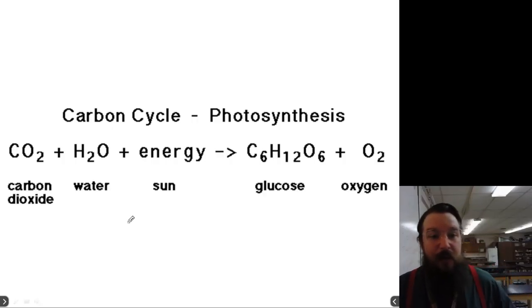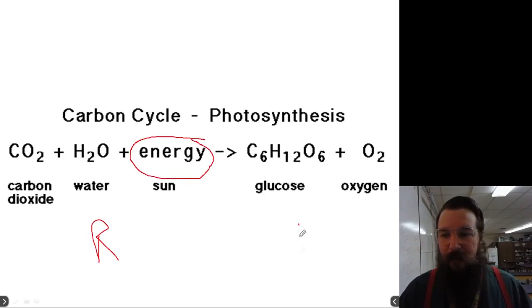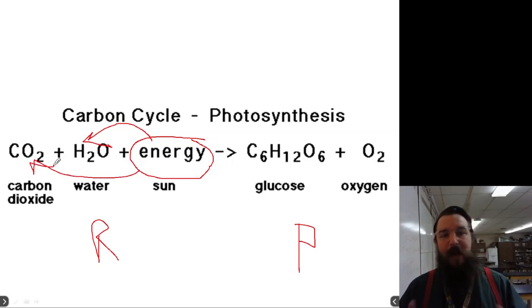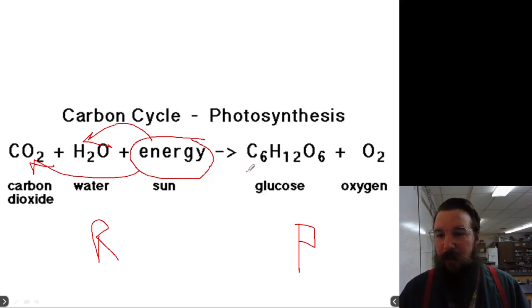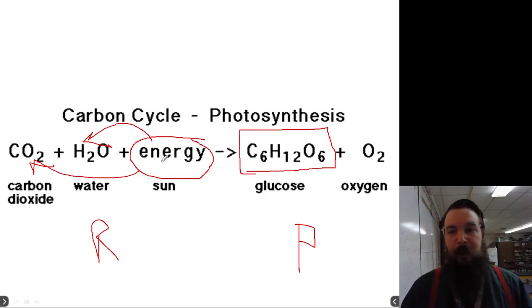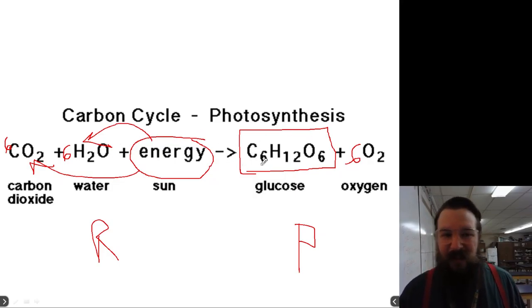So if we look at this reaction in terms of bonding, you'll notice that because we have energy over here on the side of the reactants instead of the side of the products, that energy is being used to attack these bonds. It's going to break those bonds, so we separate the carbons, we separate the hydrogens, and as a result, we're going to build up a larger molecule. So we have to put more energy in because we're breaking more of these bonds. Also worth mentioning, it's because we are going to have six CO2s and six waters to make this one glucose and six oxygens over here. See, now it's balanced, so it makes me happier.